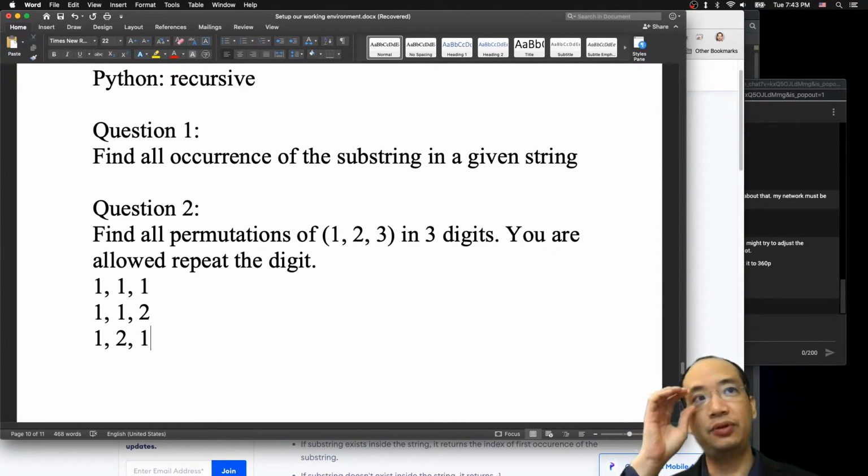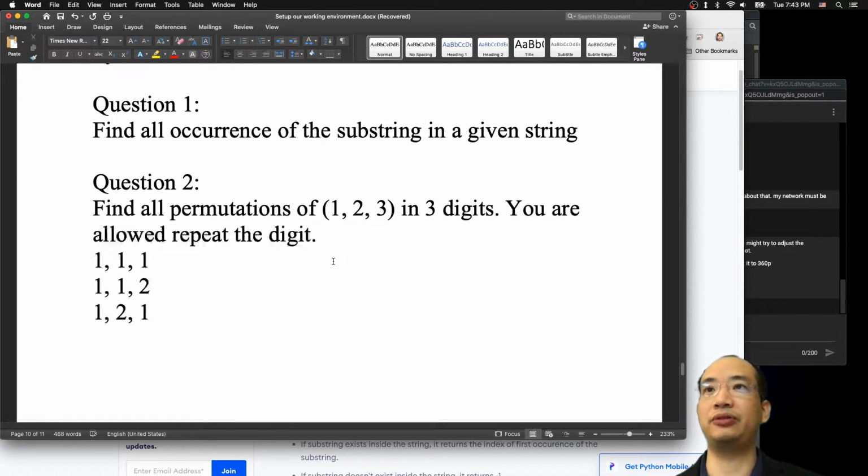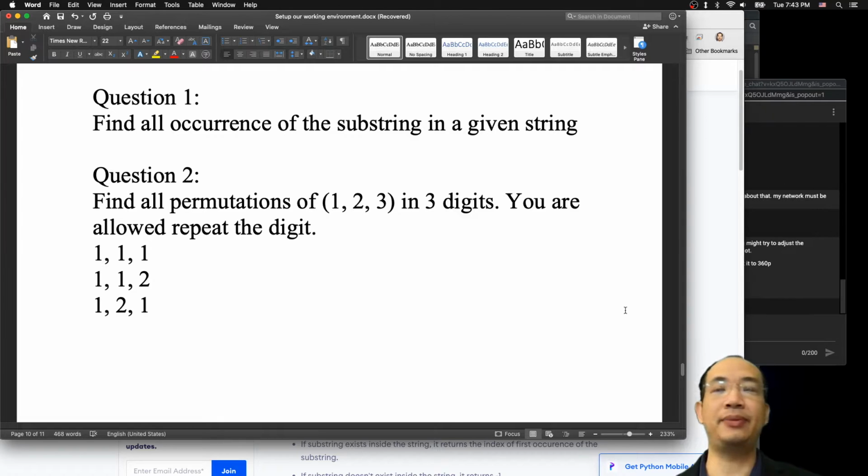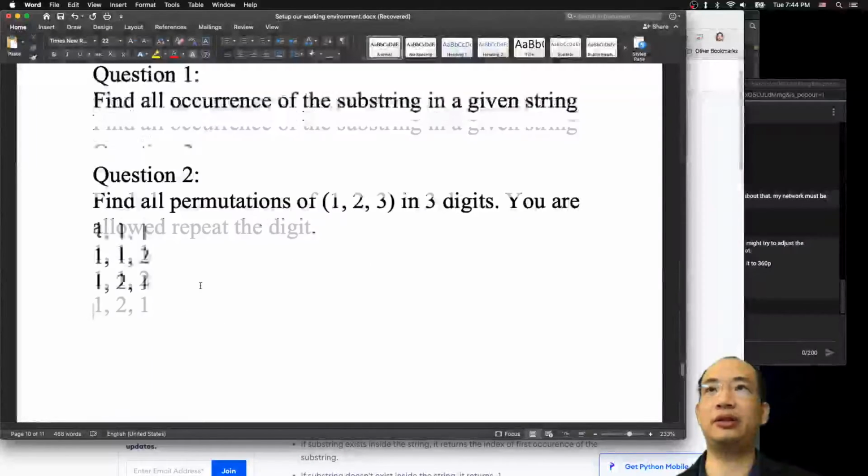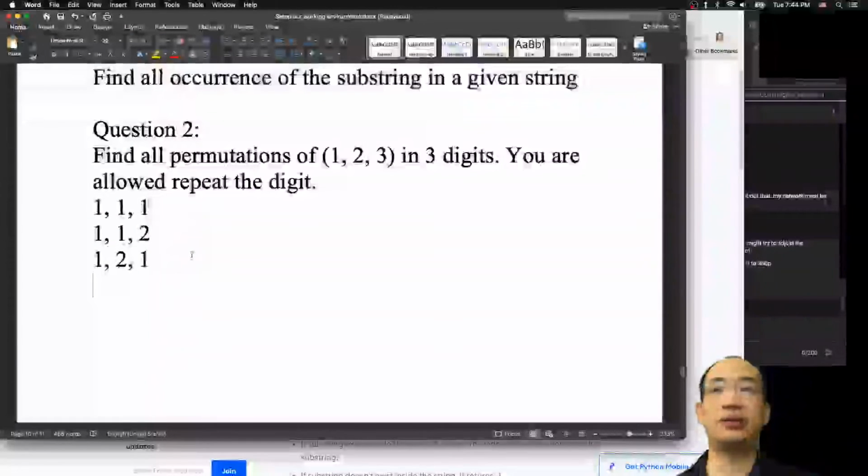So I will give you 2 minutes and see if you can find out all these kinds of permutations in my definition. So you don't use the program to do it. You just do it on paper or use your computer and try to find out all these kinds of permutations. And in the meantime, I will do it by myself, and I hope you can do it and see who is faster. Okay.